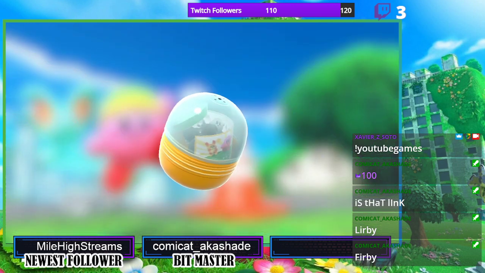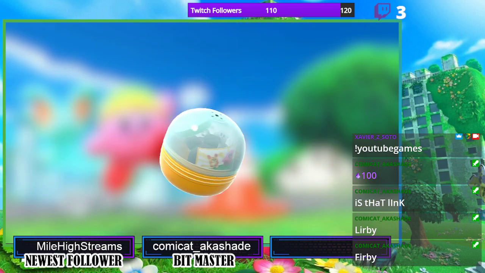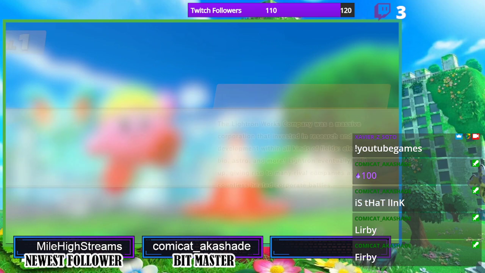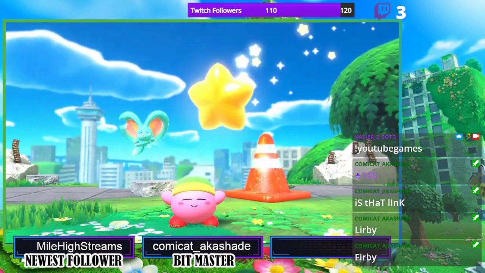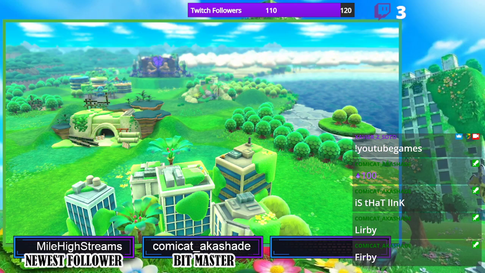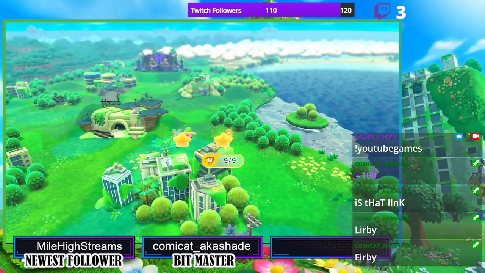What'd I get? I got a Waddle Dee. Whew, let's go. Warp star. Talk about the warp star. Let's get out of here. I completed that stage 100%. Thank goodness. I'm going to have to be a bit more careful or more observant in the next one. I won't have to play them twice.